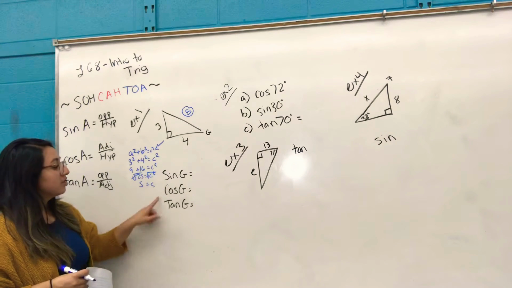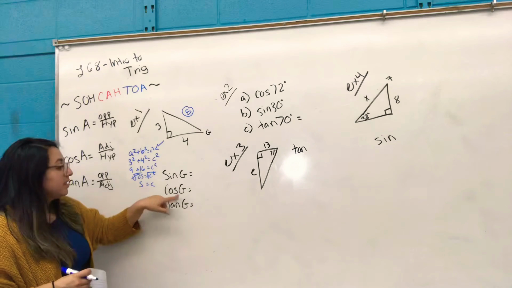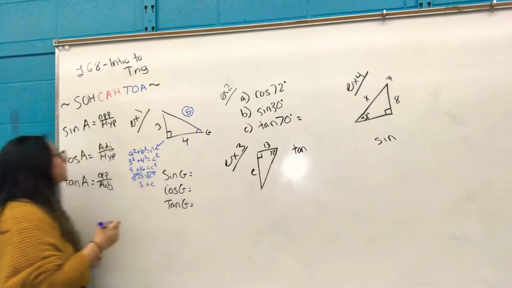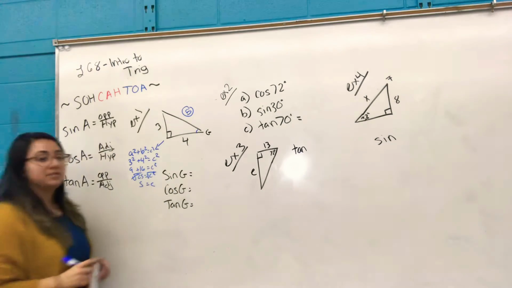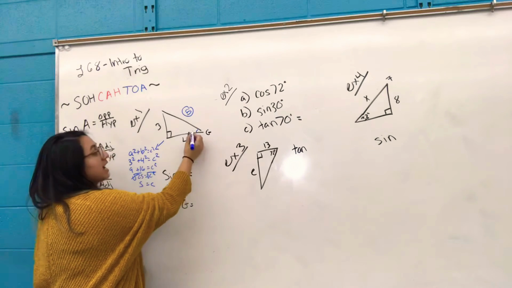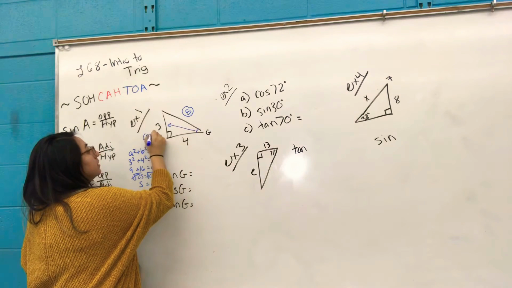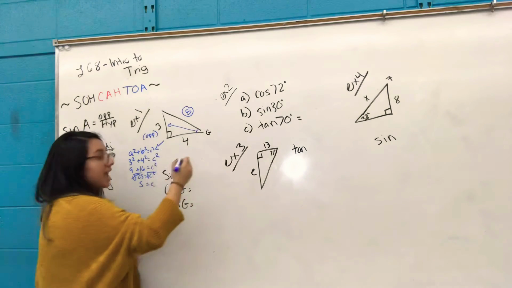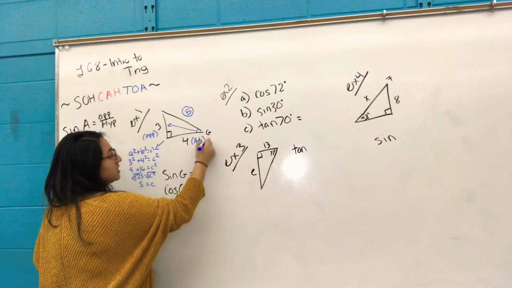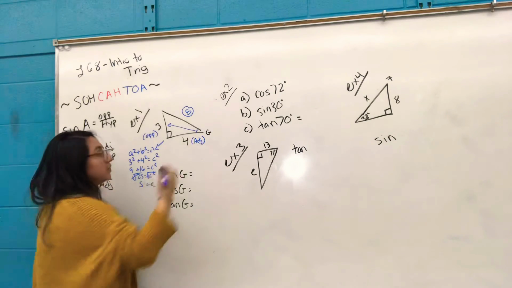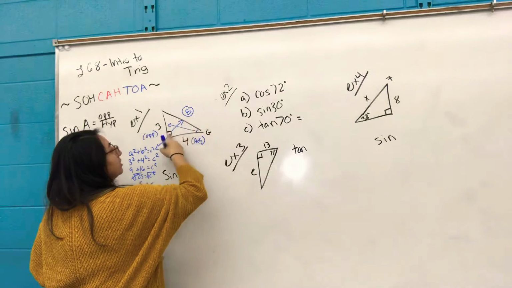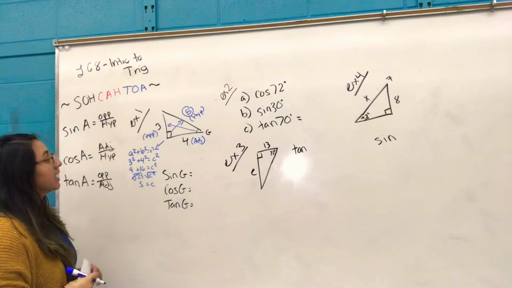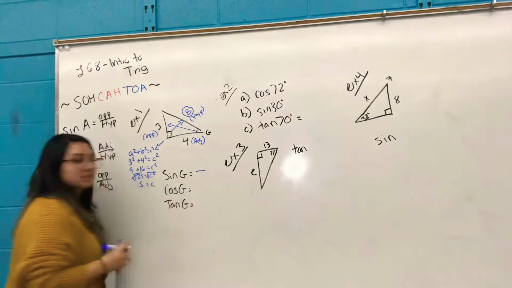Here we have the sine, the cosine, and tangent. Here says the sine of G, the cosine of G, and tangent of G. We're going to be focusing on this angle here. So sine is opposite over hypotenuse. From the angle G, the opposite side would be 3. Adjacent means right next to, so the side that's sharing that angle is right here. This is adjacent. If I were you, I would label them so you know which one's which. And in this triangle, we always know the hypotenuse is right across from that 90-degree angle. So we have what each one is. Now we can go back and solve them out.